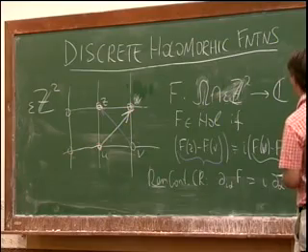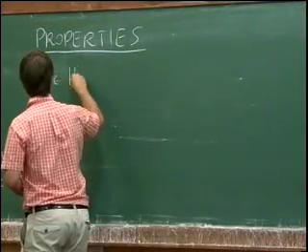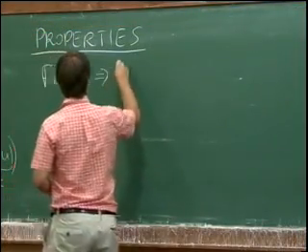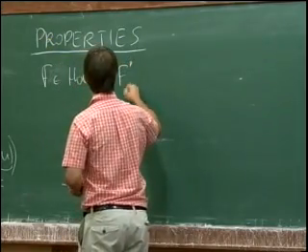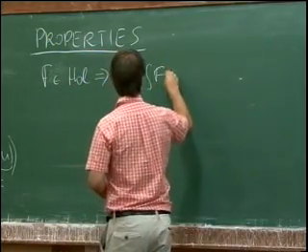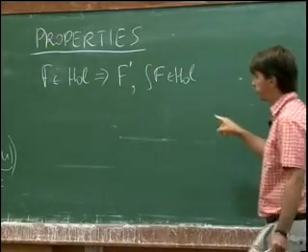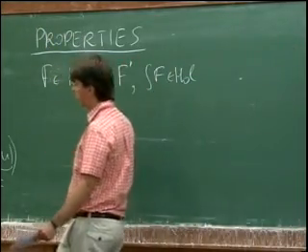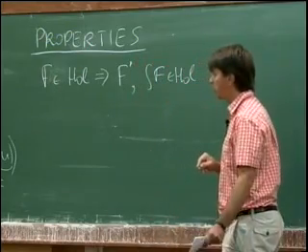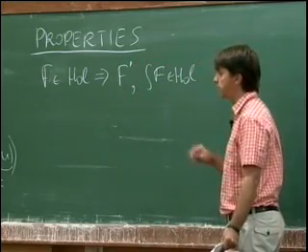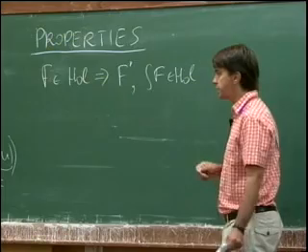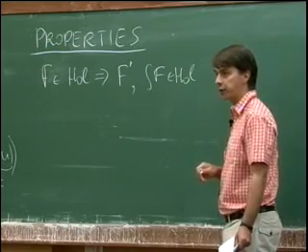So if f is holomorphic, then the derivative of f and the primitive of f are holomorphic. But they are not defined on the same lattice. Well, you can make some definitions on the same lattice, but they won't work as nicely. The nicest definition is on the dual lattice.